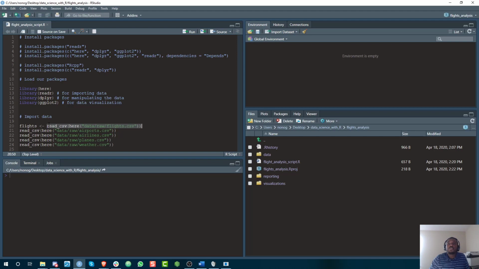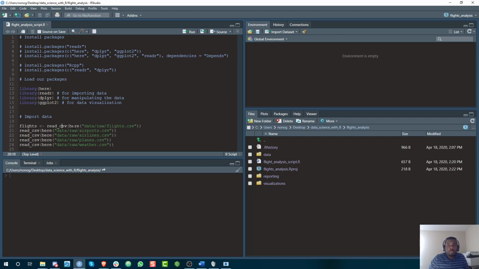Okay, so let's now try it. You see that currently our environment is empty. We talked about the environment, I think, on the very first day or the second day. And we said that anytime you store some information, it's going to show up in your environment. And that's what we're going to do now.